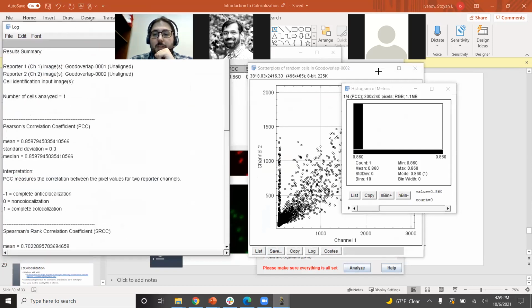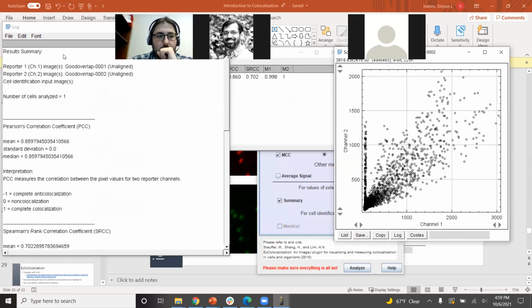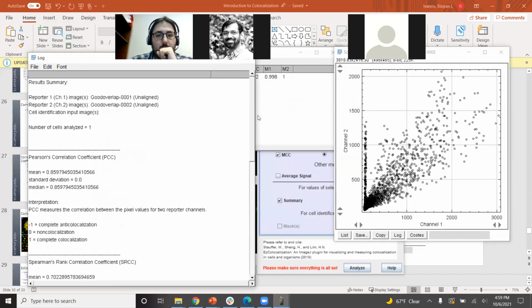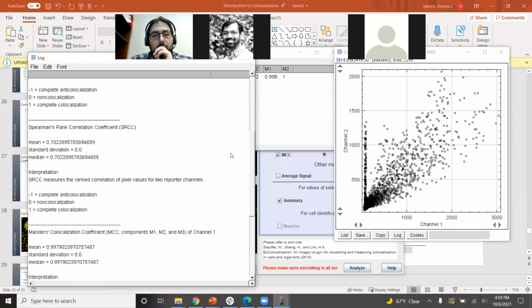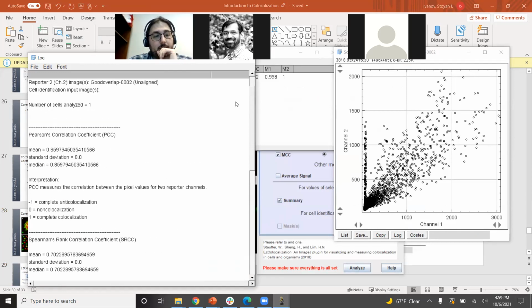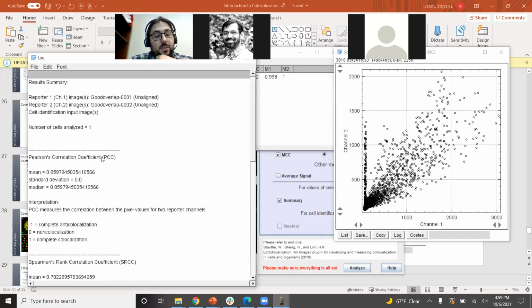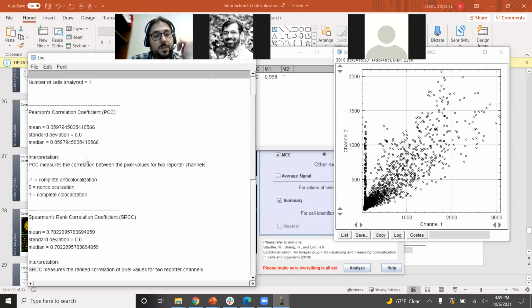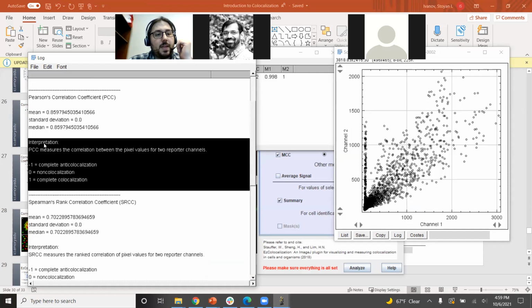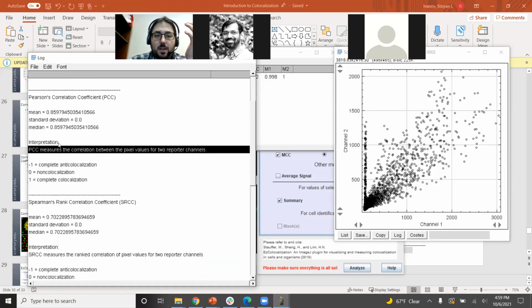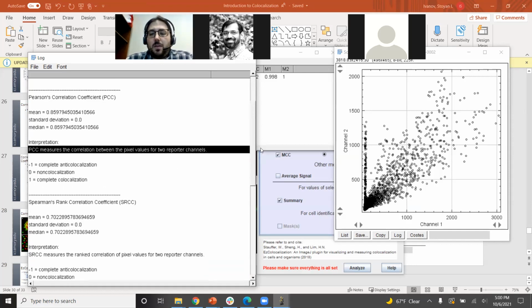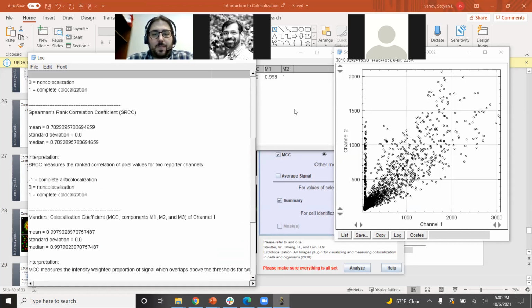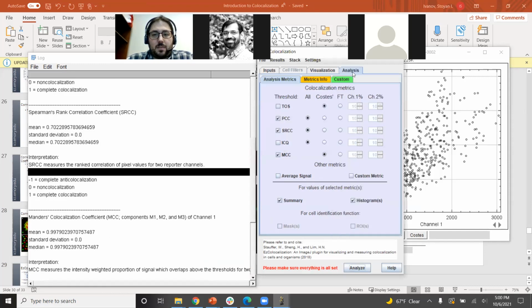We will get a scatter plot. We will get a log summary, which is a very useful component of this plugin that you would generally want to take a look at, because not only does it contain a breakdown of the various coefficients you asked for, it also provides some detail on how to interpret them, which is very useful, especially as a reference.